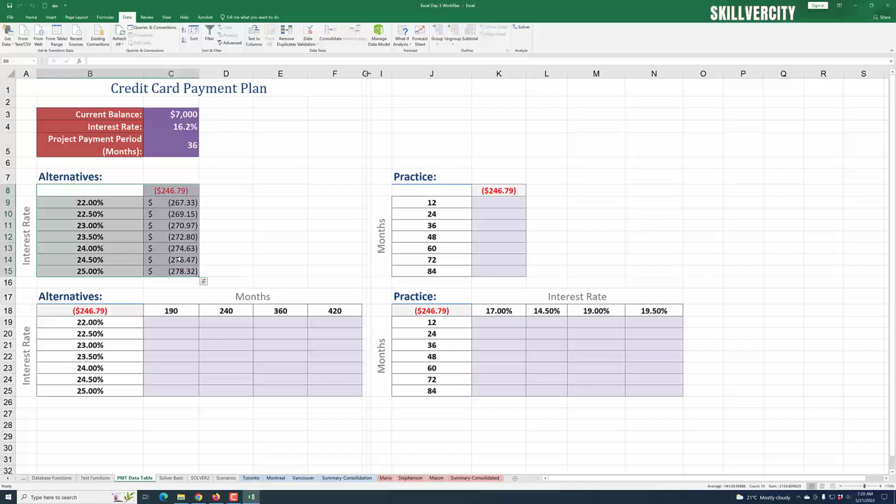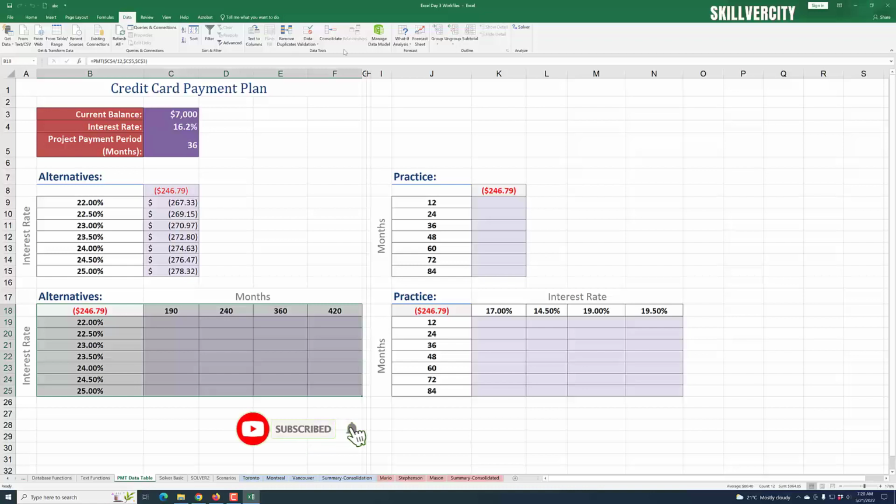All right, we're going to get more depressing when we look at the payment stretched out over time. This time around, we're only looking at you being able to pay the credit card loan within 36 months. What happens if it's more than that? All right, so let's look at that. Again, we are going to select the table, and we're going to go to the data tab and find the what if analysis and click on our data table.